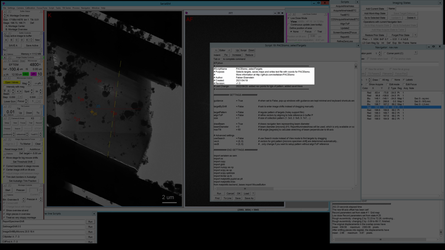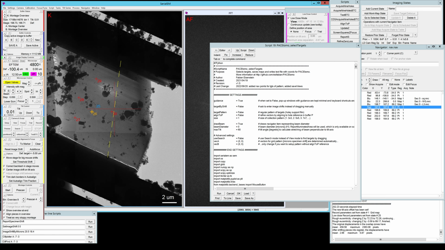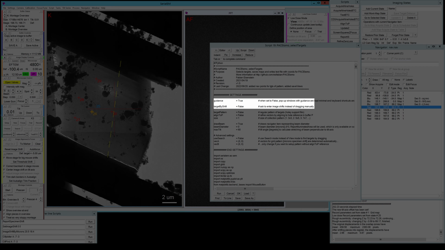And this is version 1.5. Things might change if you are on a future version. I'll try to mark any changes as not discussed in the video tutorial in case they happen. But here are some basic settings. So if you're just starting out, you definitely want to set guidance to true because it will give you an explanation of every step and have lots of little pop-up message windows that explain what you have to do.